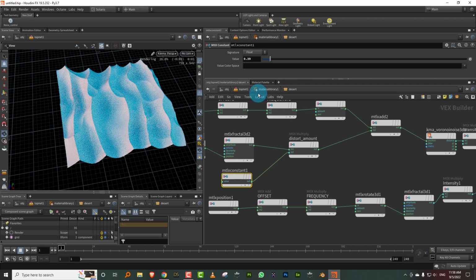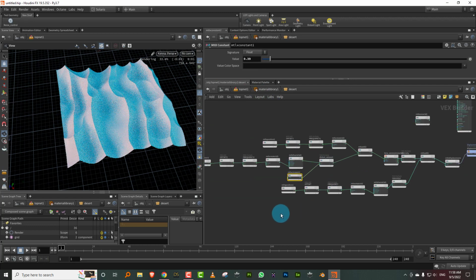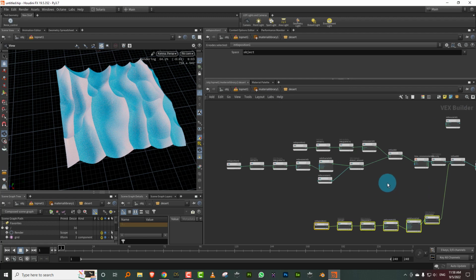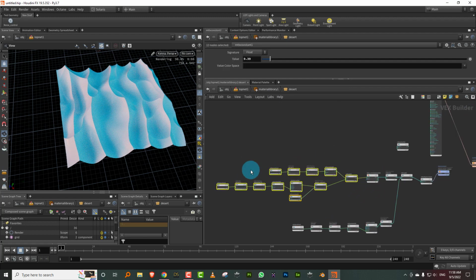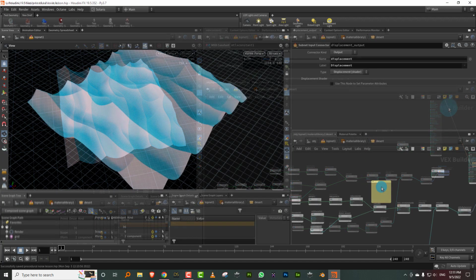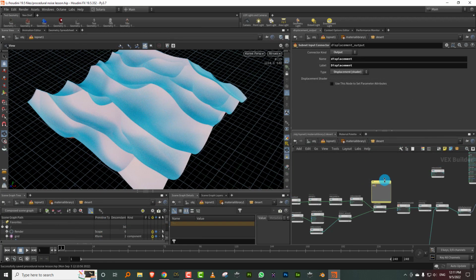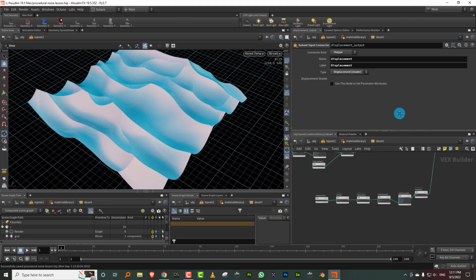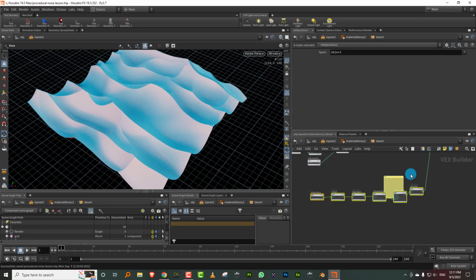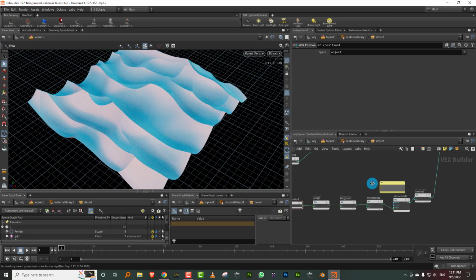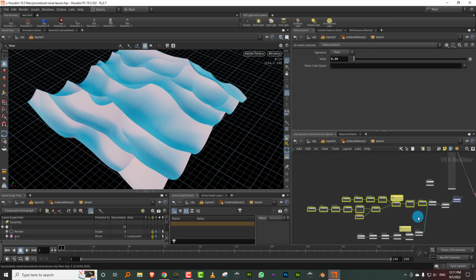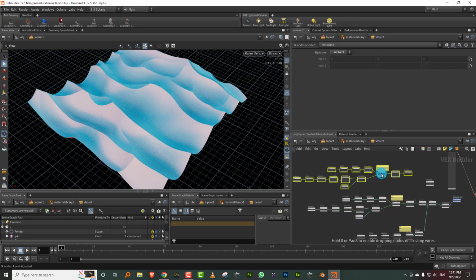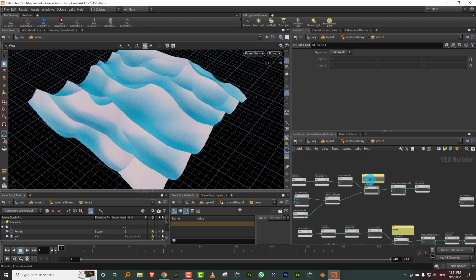Yeah, that's not bad. What we can do in order to add more detail to it is just duplicate all of this. Okay, so let's see if we can label this. This is dunes. And this is, let's call this hills. And then similarly I'm going to take all of this and duplicate it. So let's do Control C, Control V. And this we'll call small dunes.